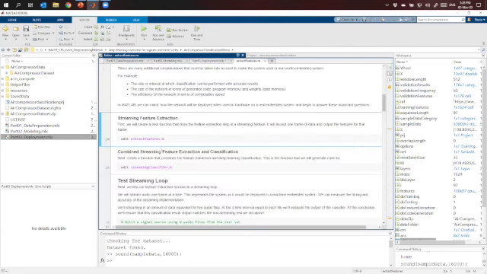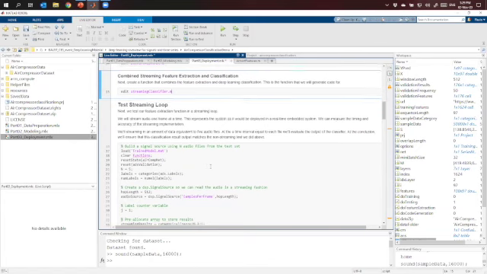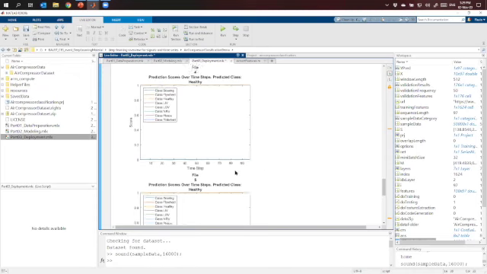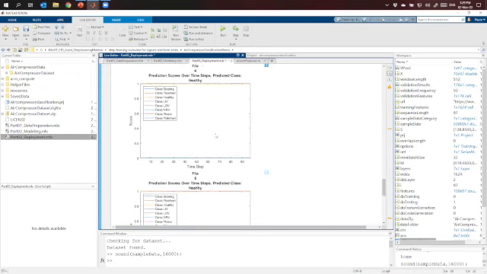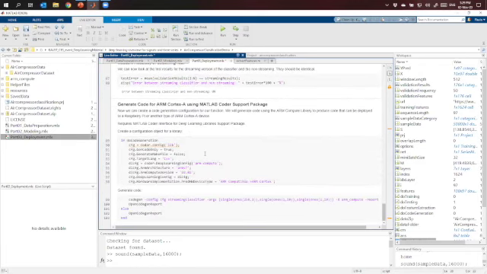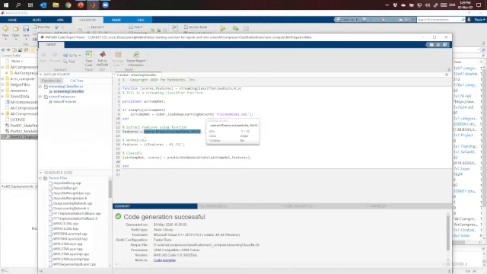And so we're going to generate code for extract features. So we will extract the features from the raw data and stream the classifier. This we don't need to set because we already have some prediction values. We don't need to go through this. Let's see the report. So this report is very good for you to see the values of the C code, to trace the C code in Matlab. So this is the streaming classifier.